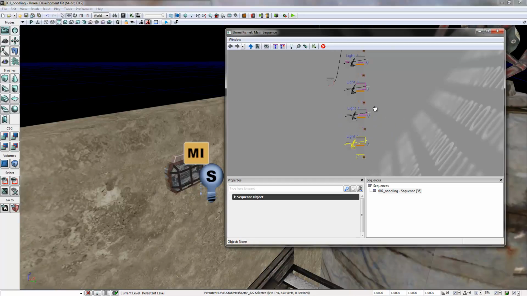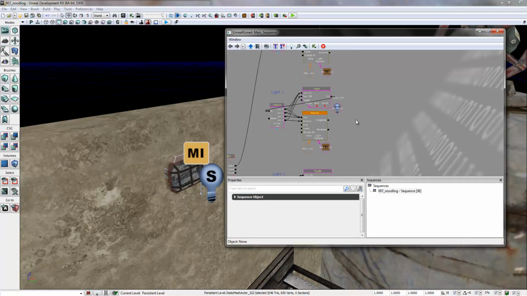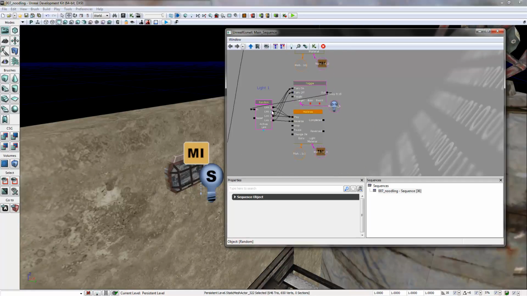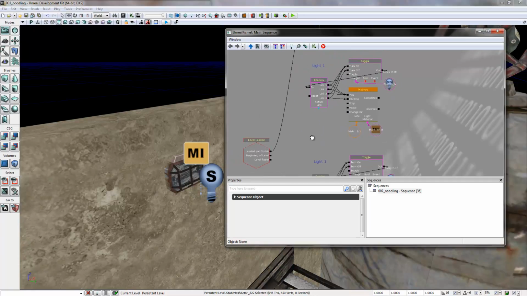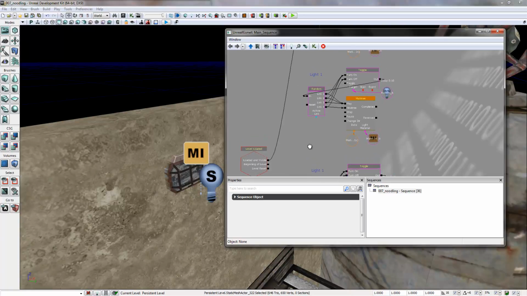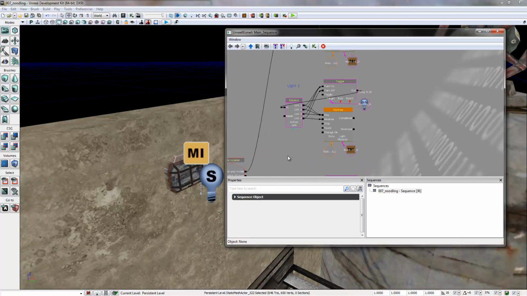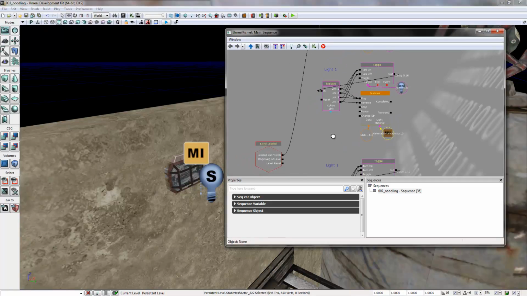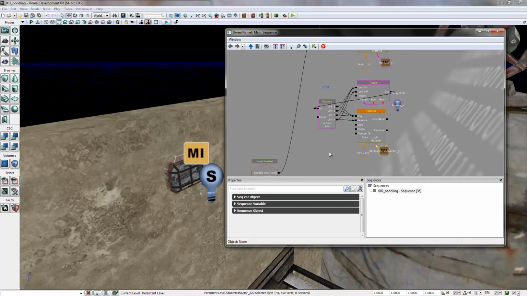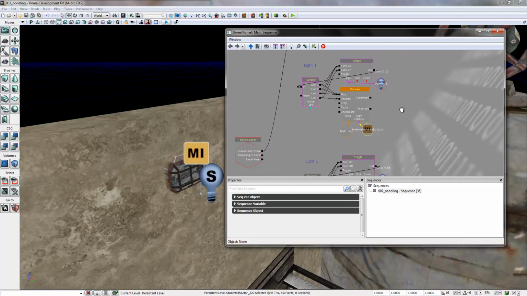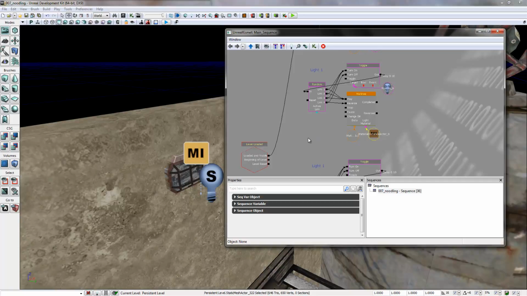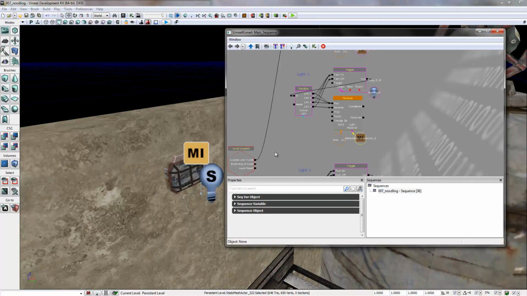Light 5. Okay. Now, one thing we have to remember though is that when we copy paste, it keeps whichever targets were set before. So right now we have a lot of mechanics controlling light number 1, which is pretty much useless to us.